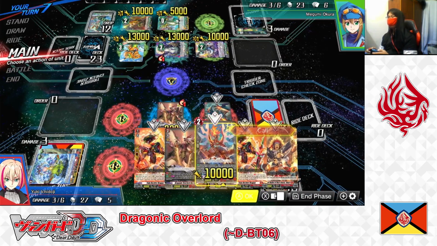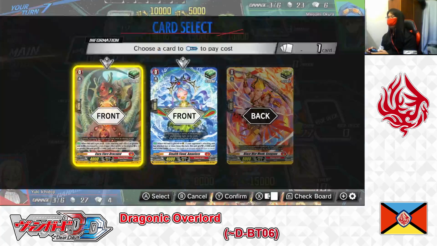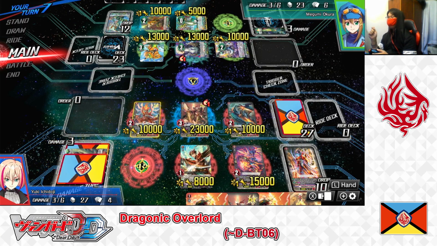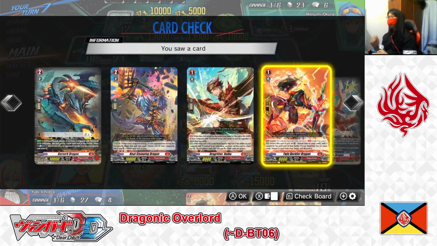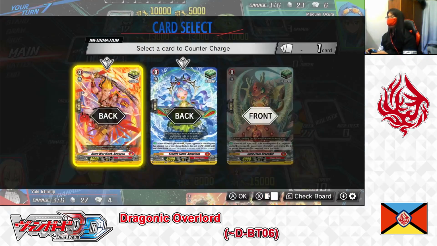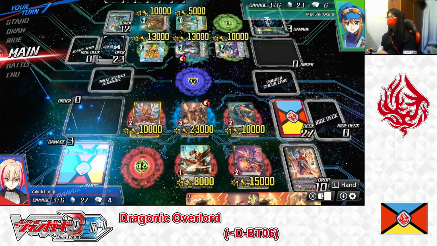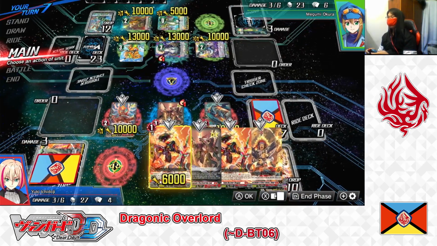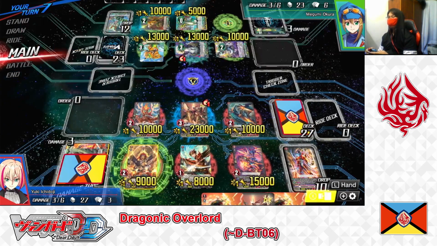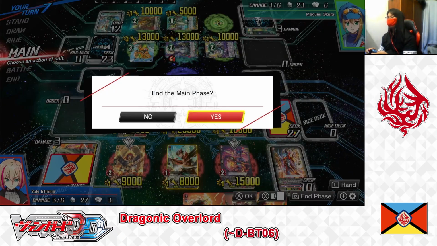Next up, I call Burning Horn Dragon. Call. Burning Horn skill. I'm going to Counter Blast 1 and look at the top 7 cards of my deck. Nope, no Overlords, so reshuffling my deck and refunding my Counter Blast. I'll refund this one. Alrighty, next I call to the rear guard Steel Bullet of Duststorm Ethan. And that's all I can do for now, so let's head on to the battle phase.